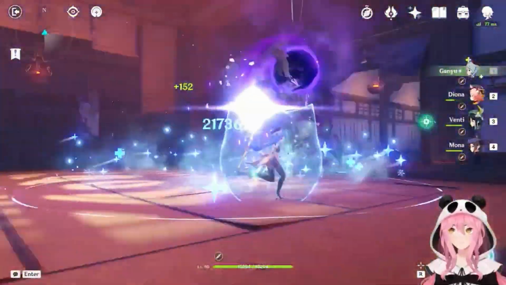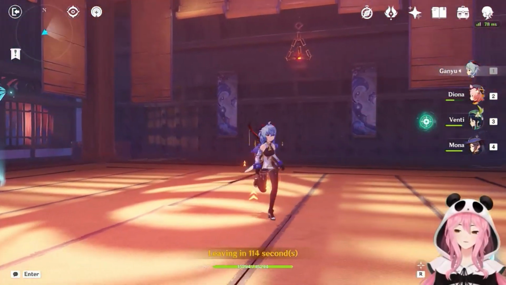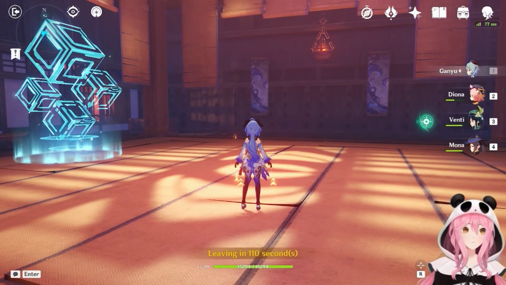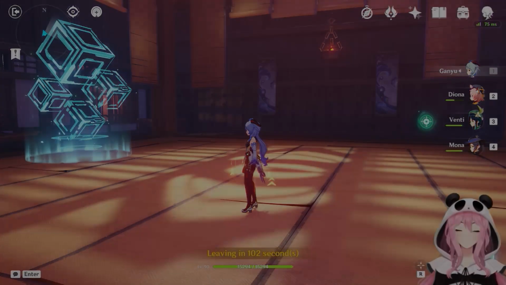There we go. And that is pretty much how the freeze team works. I'll be honest, I probably didn't play that optimally, but I think I got the point across: you just freeze your enemies constantly, group them up with Venti, get more damage with Mona and freeze them, and Ganyu just does the rest.